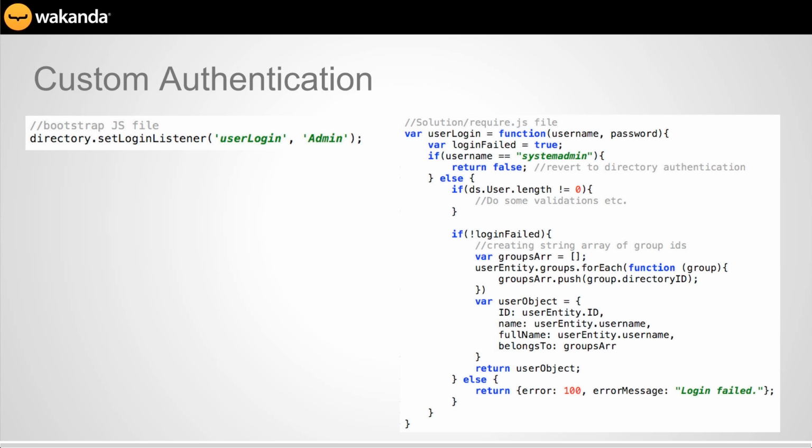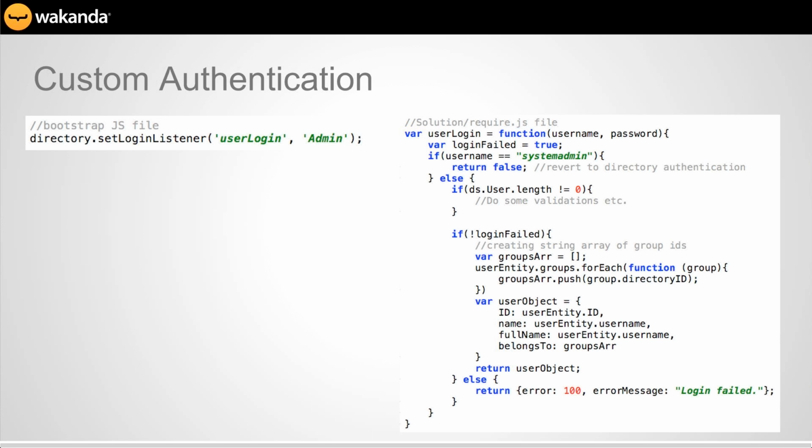Custom authentication. There is a very easy way to authenticate, which I showed you with the directory. We have API calls from our client framework that make it really simple to do authentication. But if you wanted to do something custom, you can set up what's called a login listener and essentially do whatever JavaScript you want upon login. And this is going to affect every login.